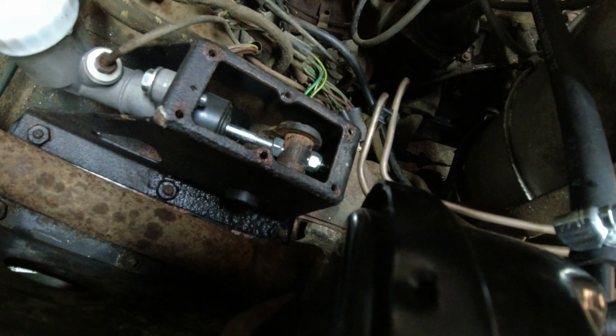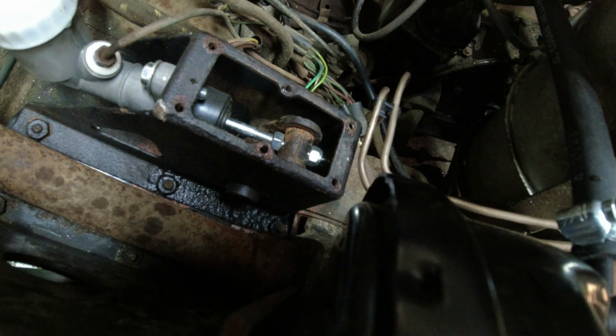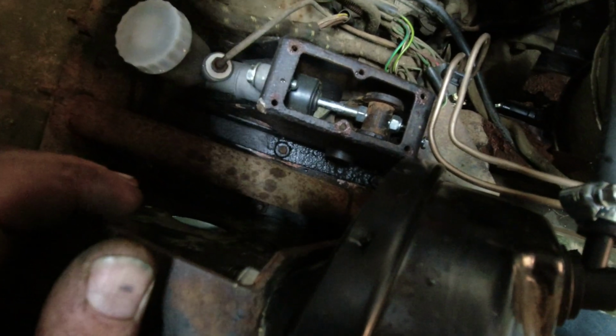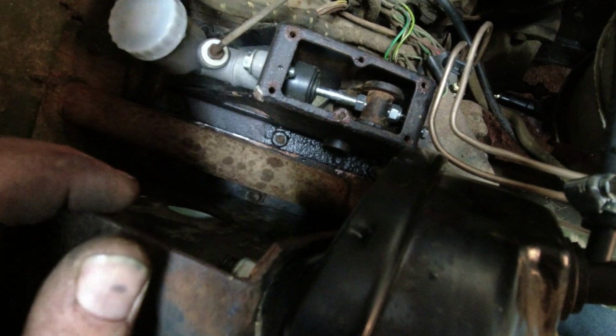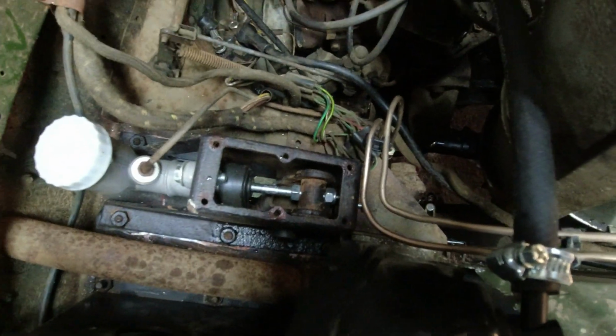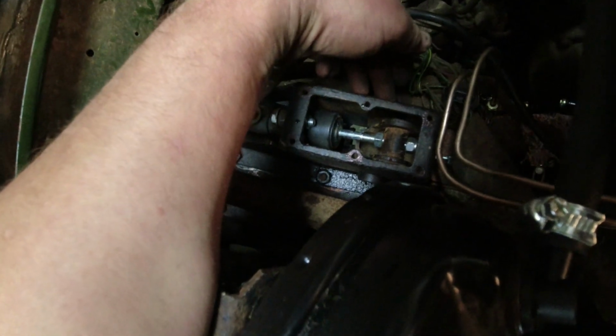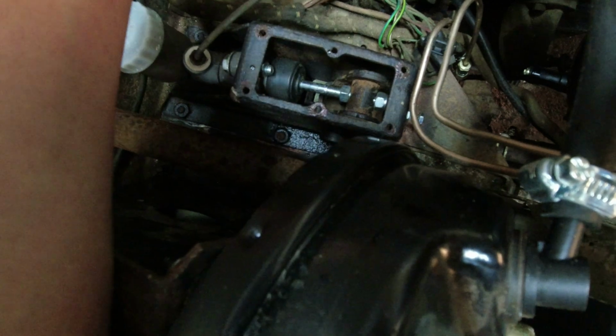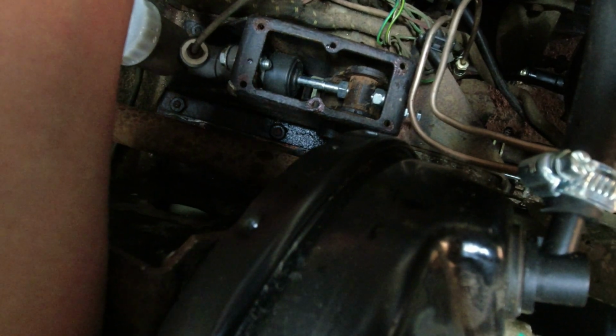I didn't actually notice that the first time round. I suspect what's happened here is the hole on the pedal is greatly elongated on both sides. I hadn't taken it apart. I probably could actually take it apart. Looks like we take the bolt out there and I undo the pivot nut there, and I should be able to drop the entire pedal down and then let's see what's going on with it, because that's not helpful, is it really?